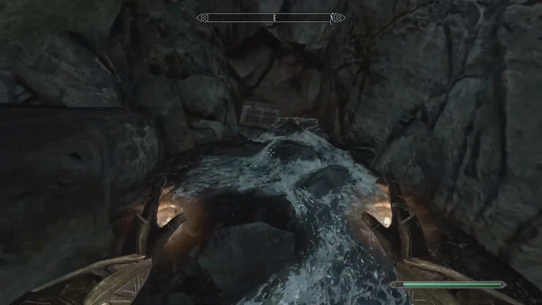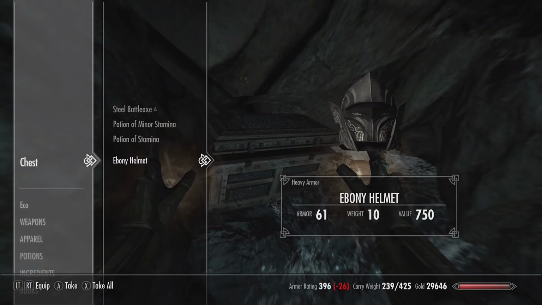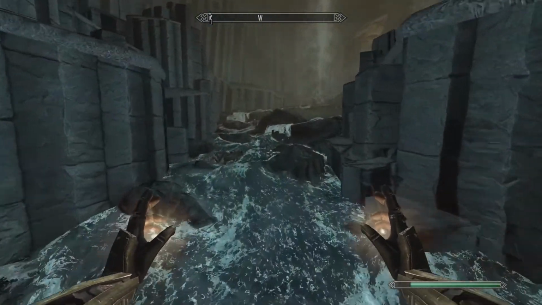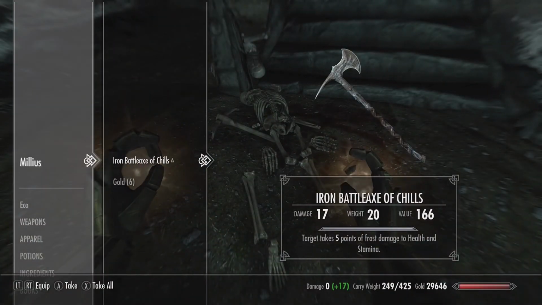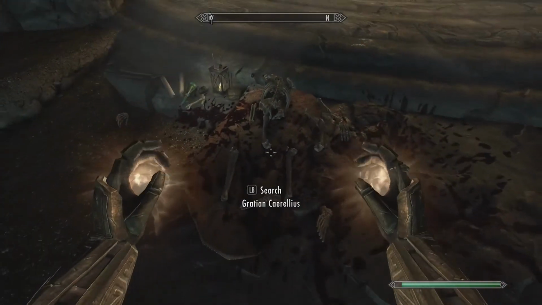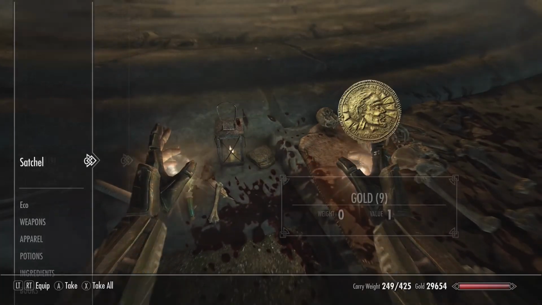Chest over here. Oh boy, and an ebony helmet. I already picked up an ebony war axe. Dude, the loot has been amazing in this dungeon. I can't believe it. Chills, okay. Do you have something on you? Do you have something? Bloodskull Blade, I need that. This is a stamina potion.